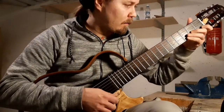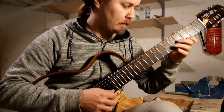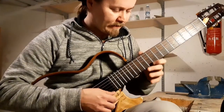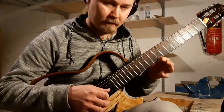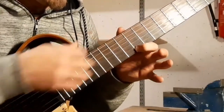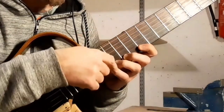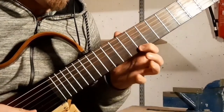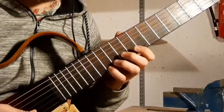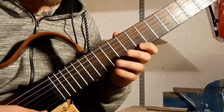I take one motif and change the place. So for example, we can take whatever note, for example C here, the 8th fret, and then we use hammer on note above this first note. Here's 12. And the third note is below each of these two.